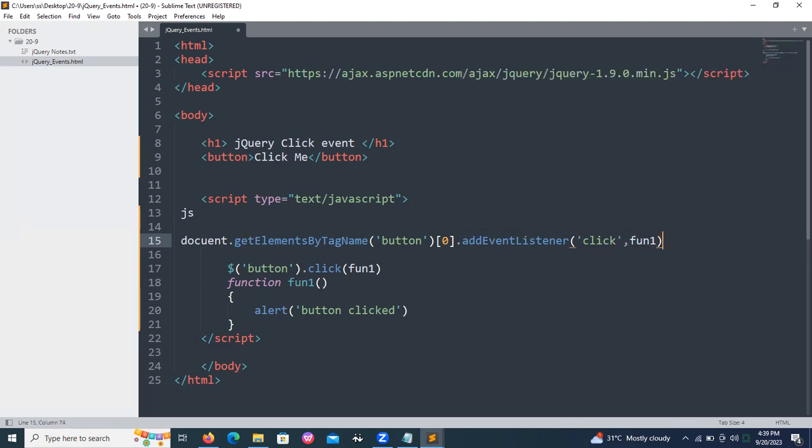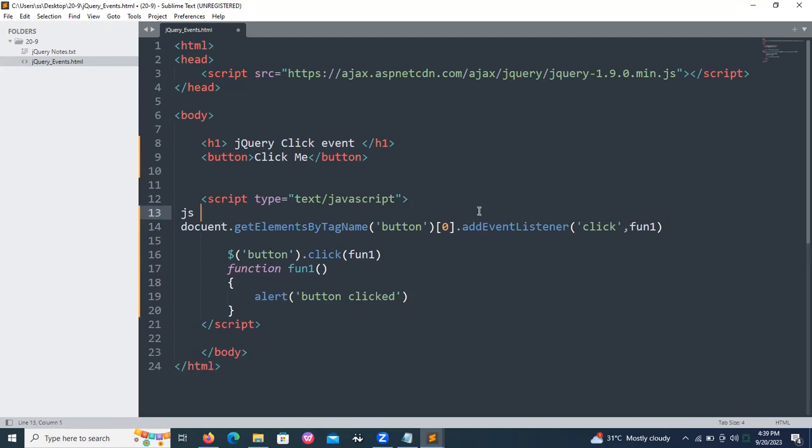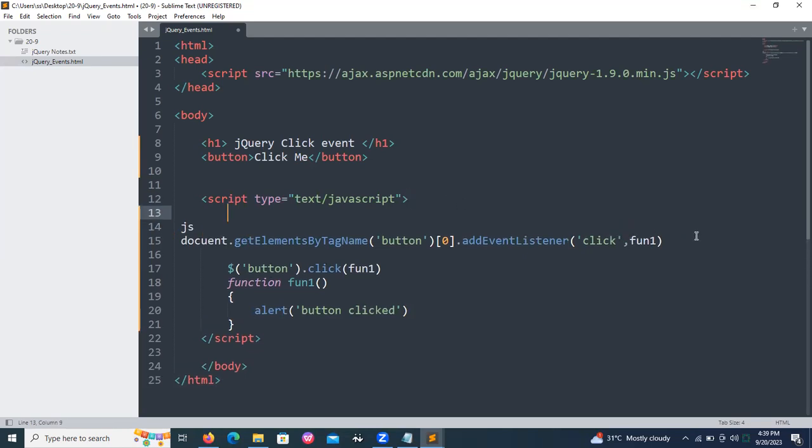See, this much lengthy code we need to write in JavaScript, but in jQuery we don't have that much code. So directly you can give a simple method, dot click. That's it. Is it clear how this event is going to be firing? Yes, sir. From jQuery. Yeah.